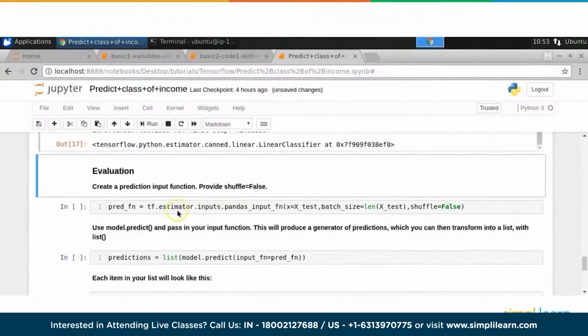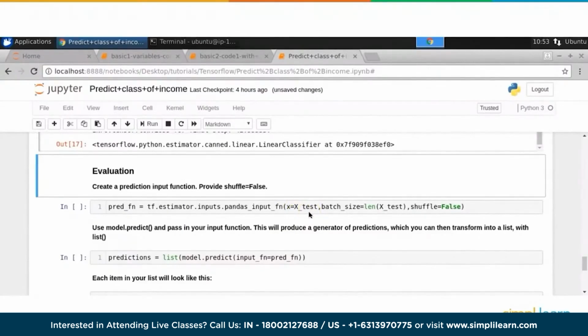So again, this is a standard machine learning methodology. Training has been done with the training data set. Now you need to evaluate using your test data set. So that's what we are doing here. For example, you see here x_test is the test data set. Remember, we used scikit-learn to split the data into training and test data set.